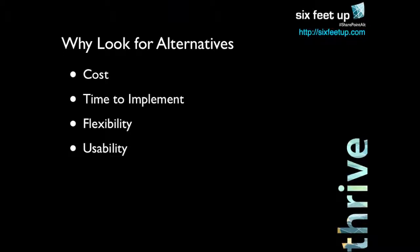But I don't think everyone always goes through the full effort needed to customize SharePoint to satisfy the needs of the whole business. As far as usability and the browser experience, sometimes SharePoint, like I said, is kind of rough out of the box, but it also has a heavy download for the end users of CSS and JavaScript. And it also has some cross-platform limitations where some of the features still rely on ActiveX controls, which may not work properly in some browsers such as Firefox on a Macintosh.